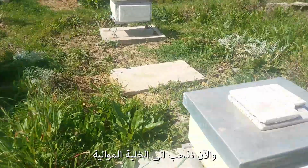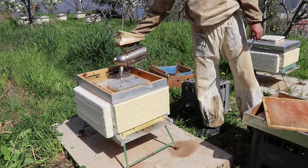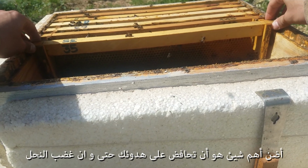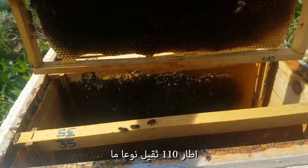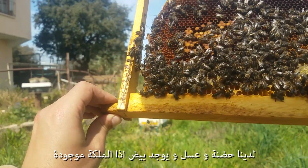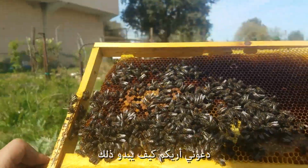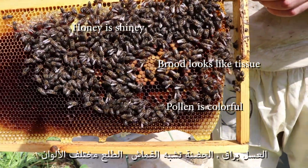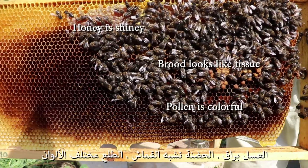Now we go to the next hive. Same procedure. I think the important thing is to stay calm no matter how angry the bees are. 110 is a little bit heavy. We got brood, we got honey, we got eggs, the queen is alive. Let me show you what this looks like.